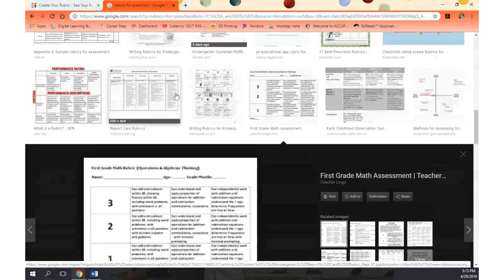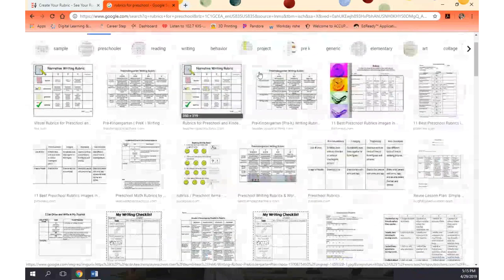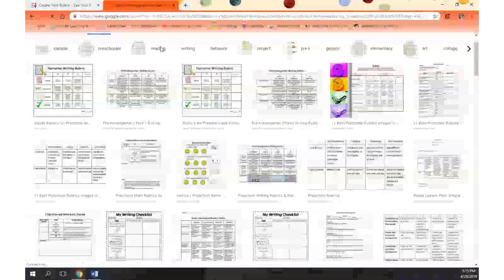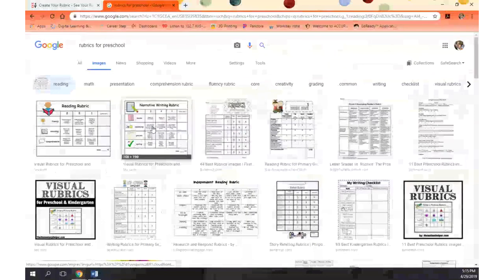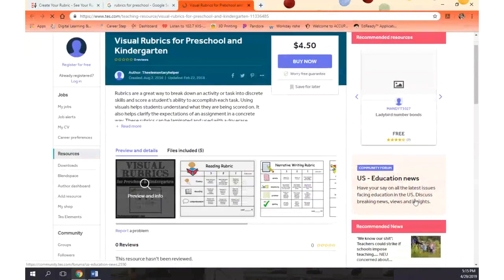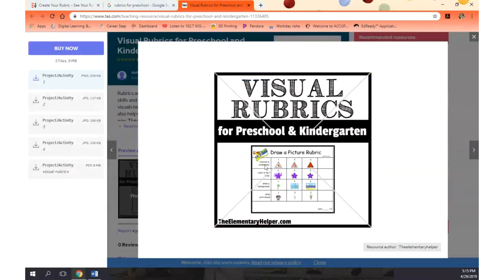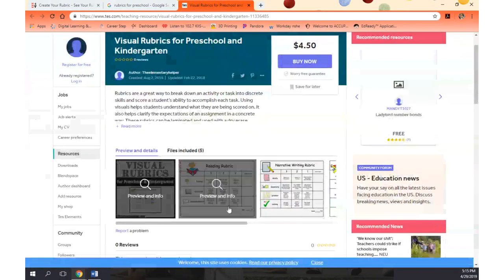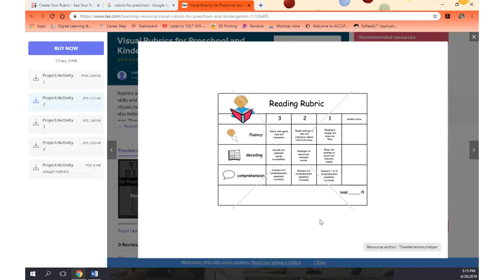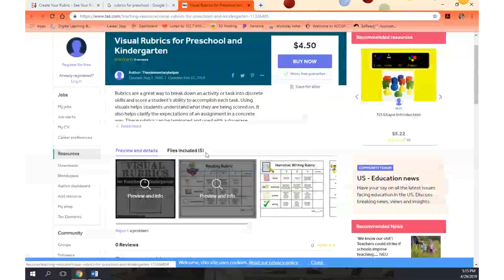But this might be a good place to get some ideas for rubrics. See if this one makes sense. So here, drawing a picture. Reading rubric, fluency, decoding, comprehension. So you'll get some ideas here.